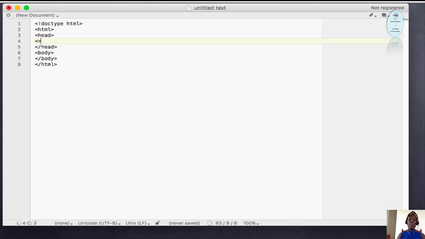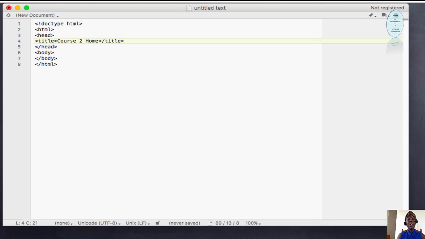The first tag we are going to look at is the title tag. It has an end tag, so I can start title and end title. Between the start and the end title tag comes the text that you want to see on the browser window or the browser tab. What the title tag does is that it defines the title for the page. Now, let's say I want this document to have the title, let's say, Course to Home.